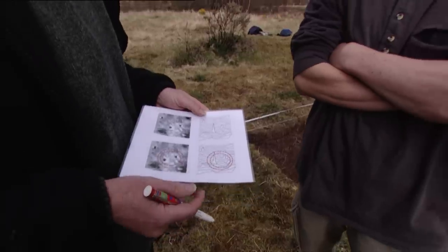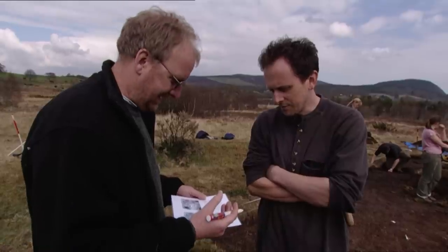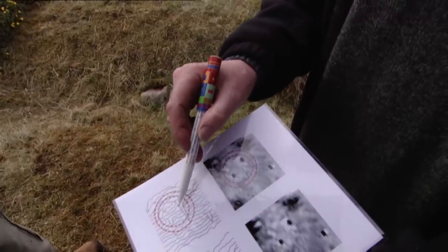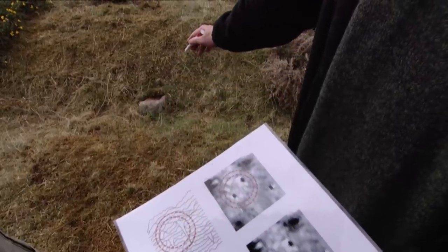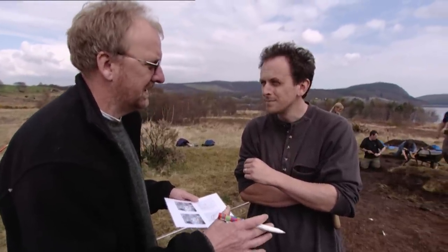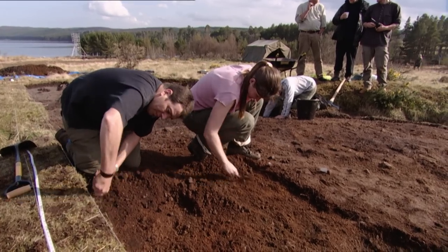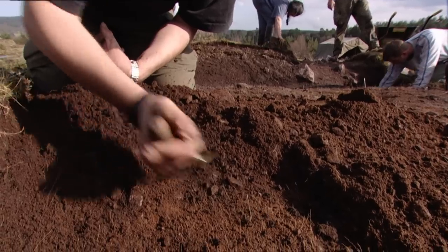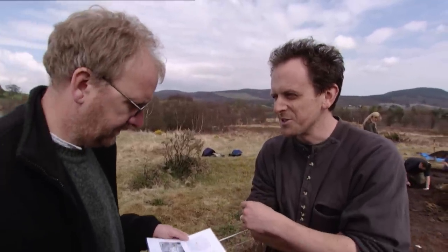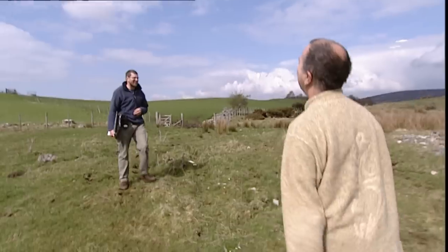Back on dry land, John's got the results of his geophysics survey. What they're telling me is that we're not dealing with a settlement site — the lack of noise, basically. I've marked the approximate position of the ring. There are just two spikes inside, and that one is clearly an igneous stone. We're not getting any areas of burning, no hearths, no rubbish deposits. The reason I don't see the bank and ditch is because it would fit with it being a henge-type monument. People haven't lived here — that's what the results are telling me. So we can cross off domestic settlement from our list of potentials. From now on, we can all call it a henge — everyone apart from Stuart, that is.